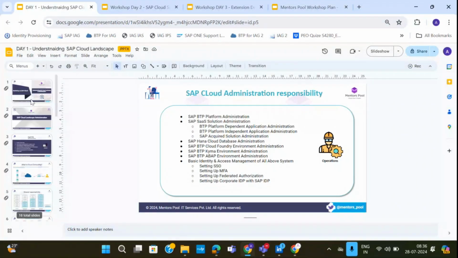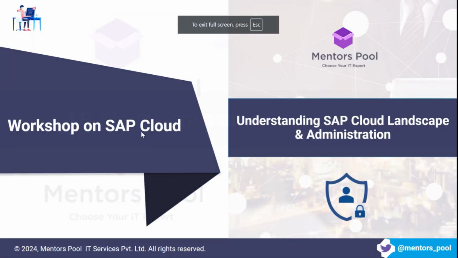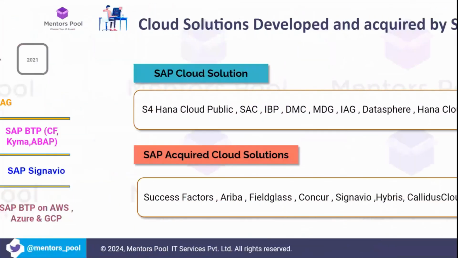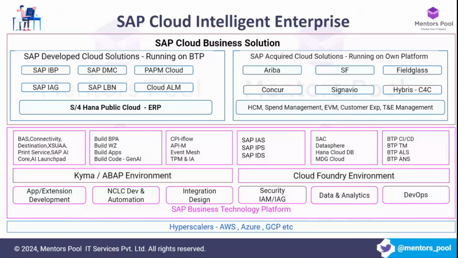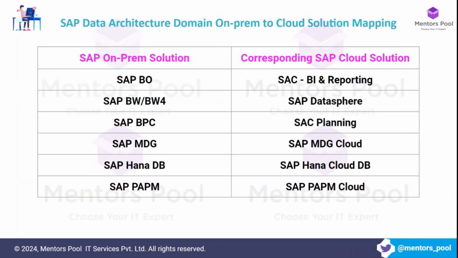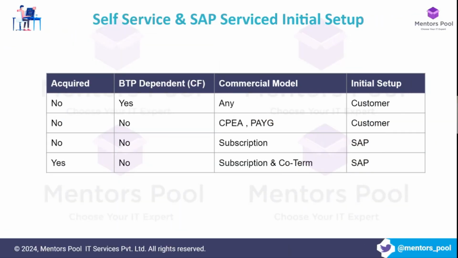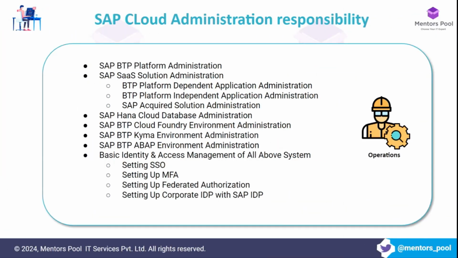Day one, we did some administrative aspects where we tried understanding the complete landscape, cloud computing, shared responsibility, evolution of SAP cloud landscape, and what are different solutions we have in cloud and how BTP is helping them to do a lot of technical activities. Okay, and some corresponding cloud and on-premise solution mapping and also how BTP is helping for your on-premise landscape as well, like for developing automation or integrations or doing data analytics or all those things. And we had a look at some administrative responsibilities, what basis people are supposed to do on a cloud landscape.